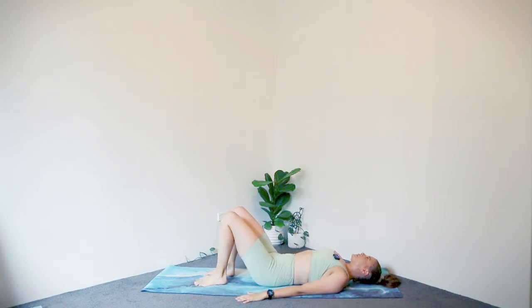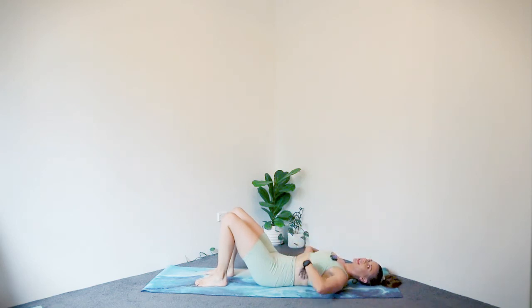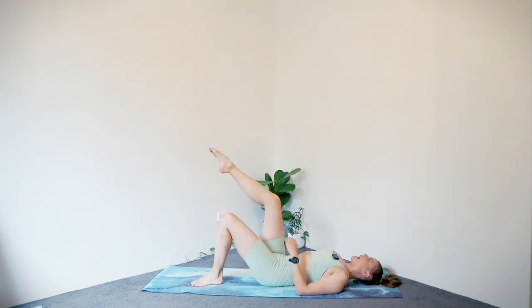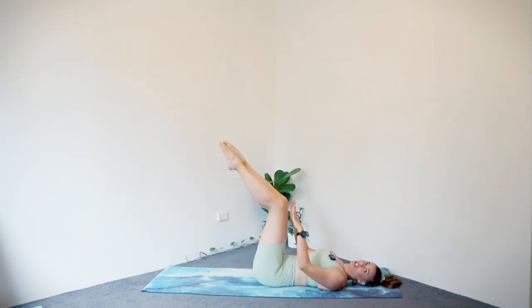Now from here, let's bring our legs up into a tabletop position. Before we do that, think about planting and grounding your lower back into the ground. So we're creating that very flat back, or imprint of the spine, to the ground. If you're feeling really strong and comfortable holding a neutral spine, please do so. But doing this just helps to protect that lower back a little bit more. Lifting your legs up into a tabletop position.